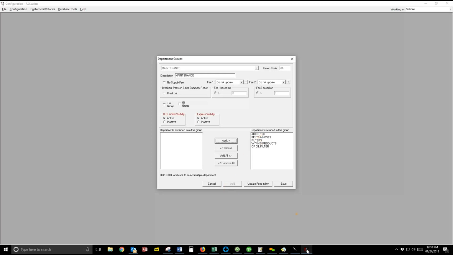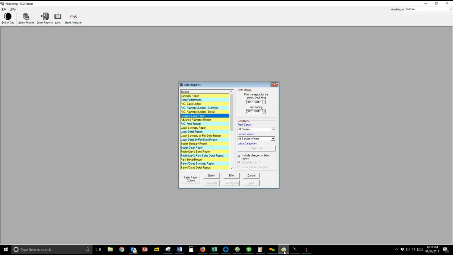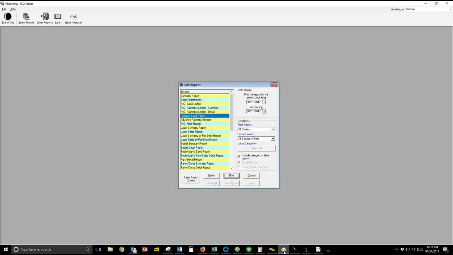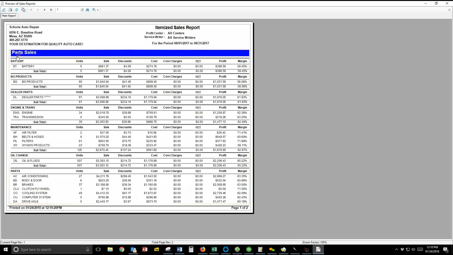That way, when you're looking at reporting, and I'm just going to jump to reporting, and we look at the itemized sales report, and I go to reports, and I'm just going to put this to the screen real quickly for a month. The group lets you see the group that you pick, like we have a battery group, and underneath the battery group, we have batteries. And this is where I like to be able to see, under that department, how many units I sold of that group.